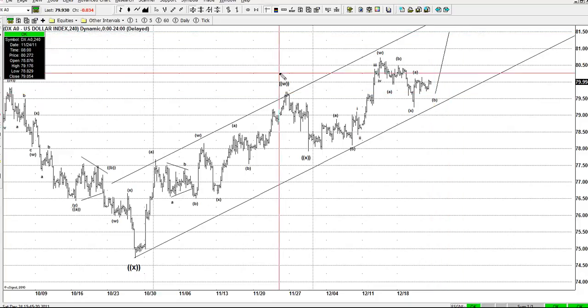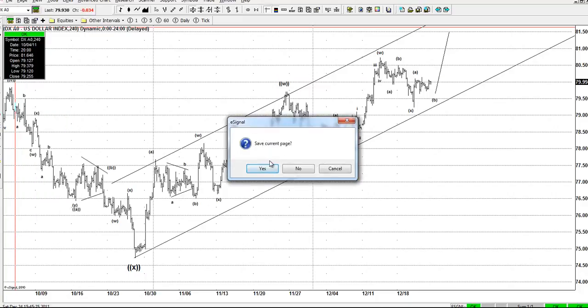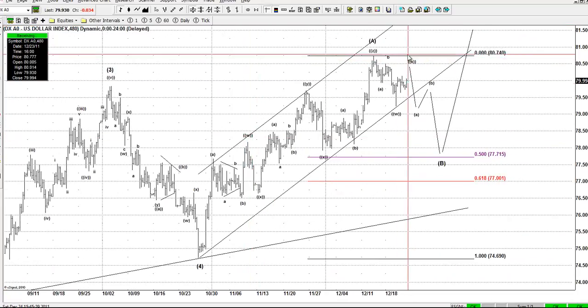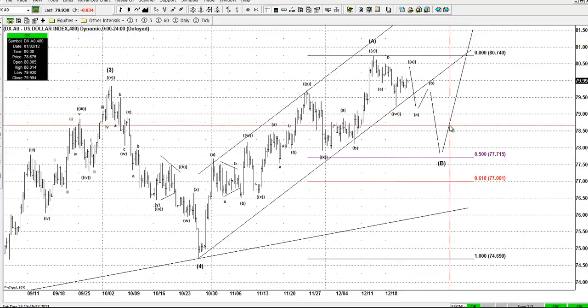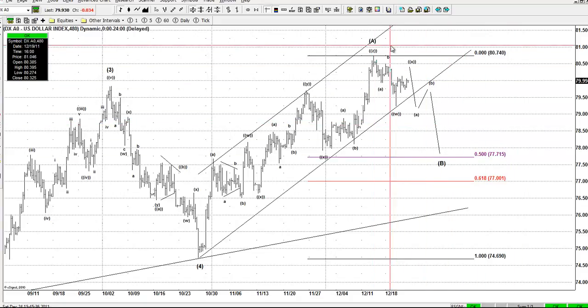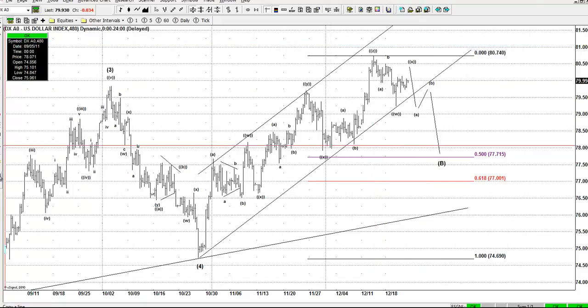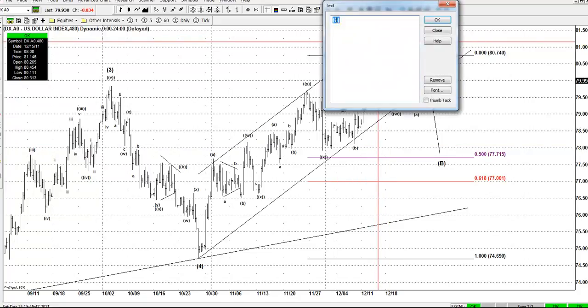That's one scenario. The other scenario is the one that called from the top on it already, which is this one. And now remember, it can be nesting, or it's going to get deep. If this leg doesn't go here, that's called for the whole move to end right here. This is then wave 5. That's the less bullish dollar scenario, that this is a leg 5 already, and then from there we're going to get a deep retracement on the dollar.